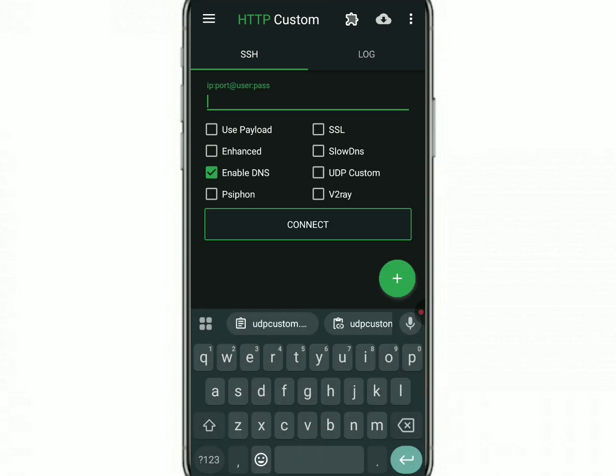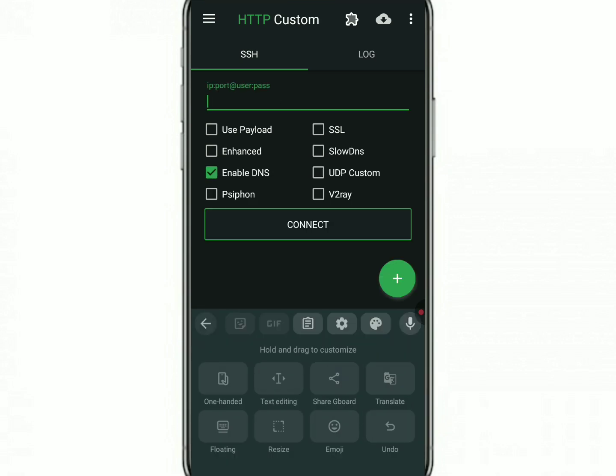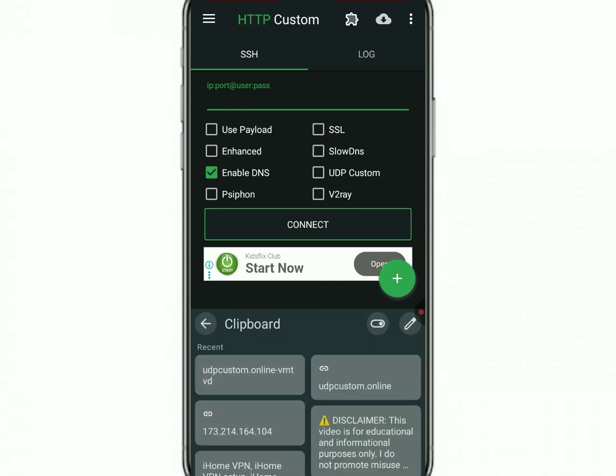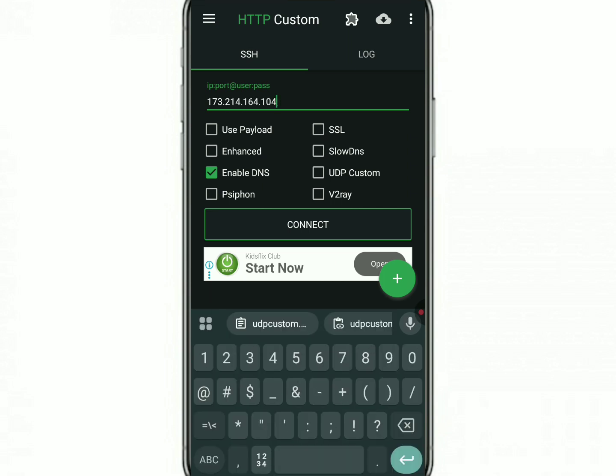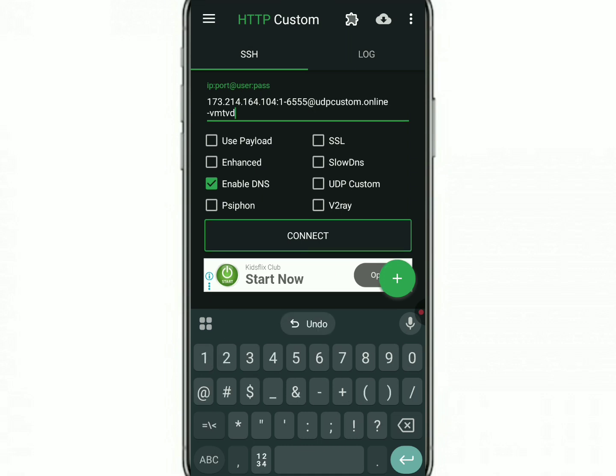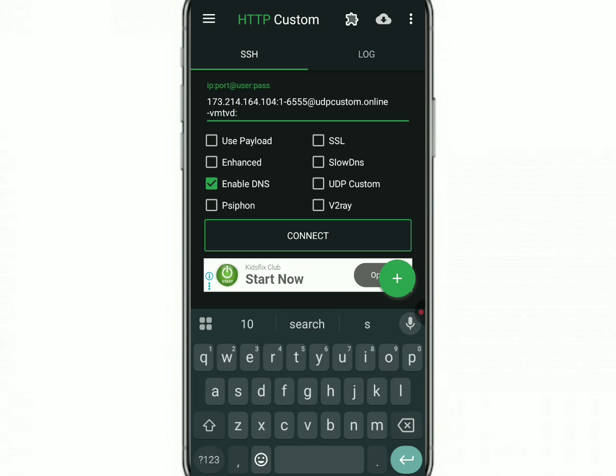Now you're going to put in our IP address. This one, the port, colon 1.6555. Then a separator, then put in your username, and then after you're going to be putting in your password.